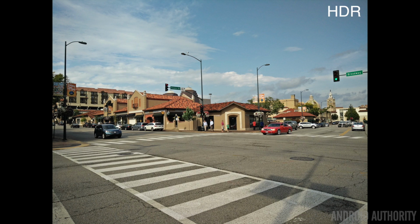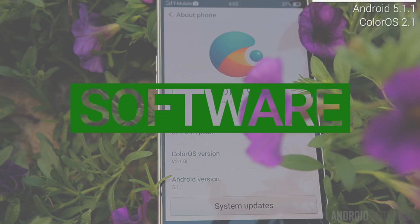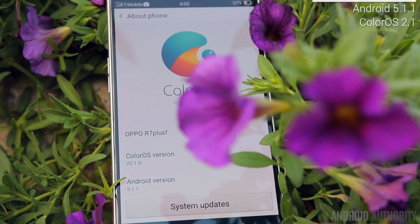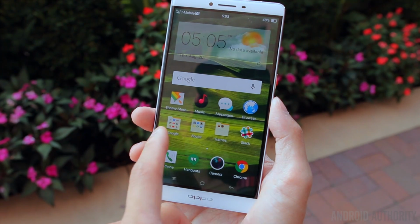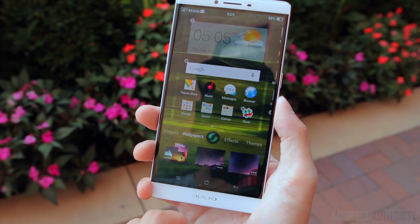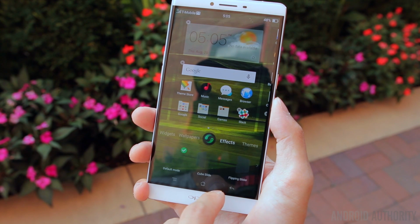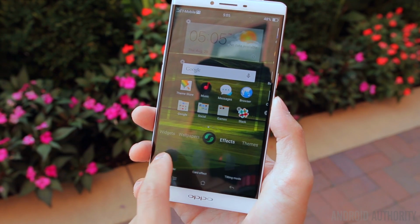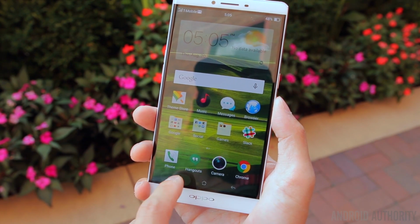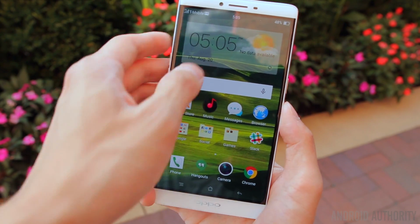Software-wise, you're looking at Android 5.1.1 with Oppo's Color OS, and this is a pretty major difference from the regular R7 as of right now, which was launched with KitKat. Aesthetically, you won't really notice a difference anyways, as Color OS takes over pretty much anything and everything that you'd find in stock Lollipop. It's a very similar skin from other Chinese OEMs with an app drawerless launcher, but it's a very clean experience with nice looking icons, transparencies, and there's a good amount of color sprinkled into the elements of the OS, but it doesn't overdo it to the point where it feels intrusive.